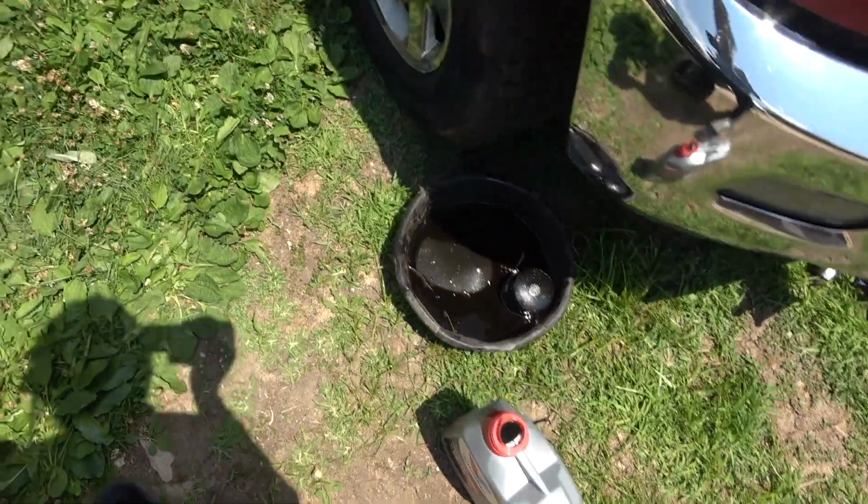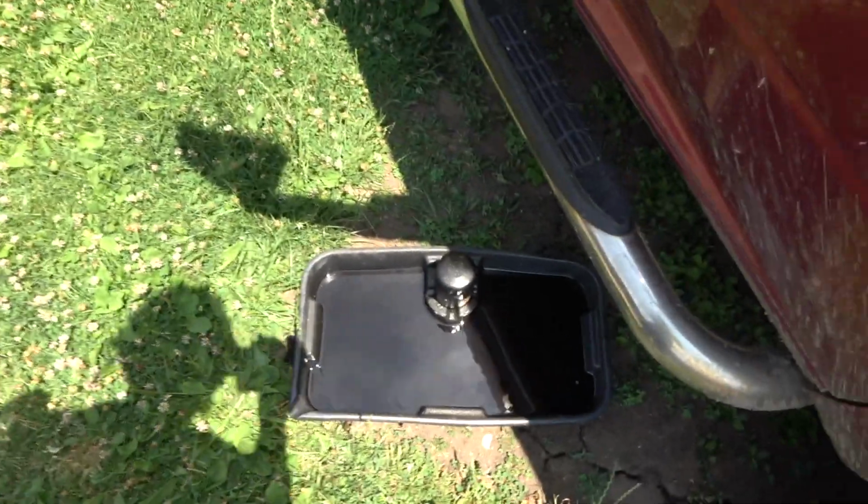If you're gonna take a long trip, you definitely gonna burn a lot of oil going there, depending on how far you're going. So we was going 7 hours. We drove all the way there, checked the oil, and guess what? It was down low. So boop, top it back off. I actually burned 2 quarts, cause hey, you never know. Got the oil change, got that brown dirty oil right there.